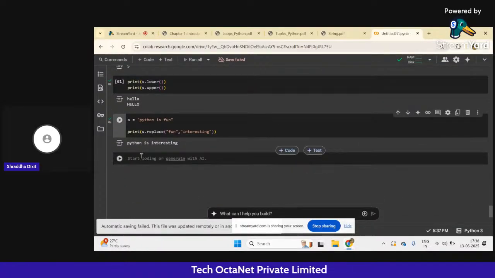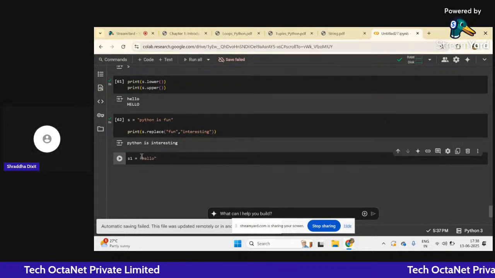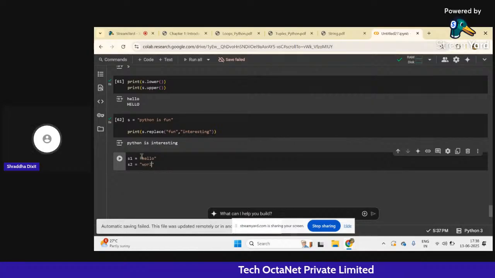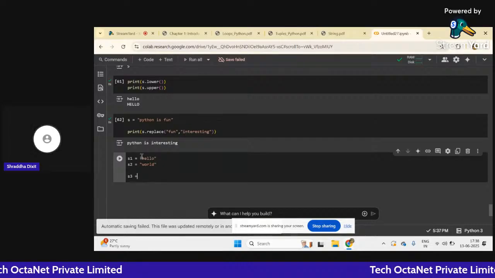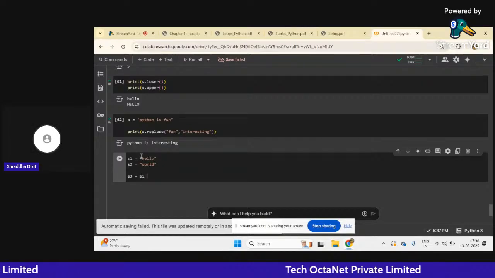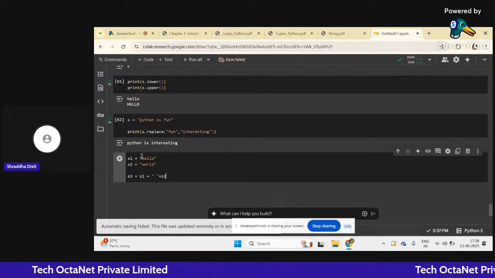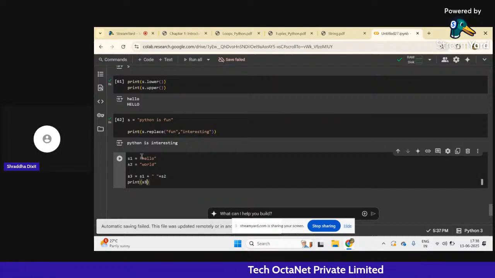Now we'll see string concatenation. We have got the s1 string as hello, and s2 as world. I'll have the string s3 equal to s1 plus s2, and print s3.